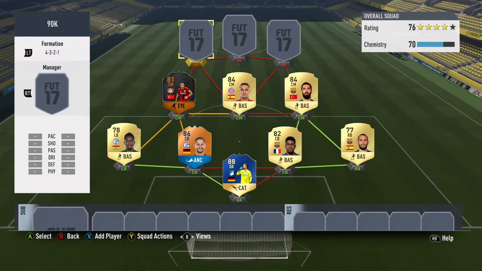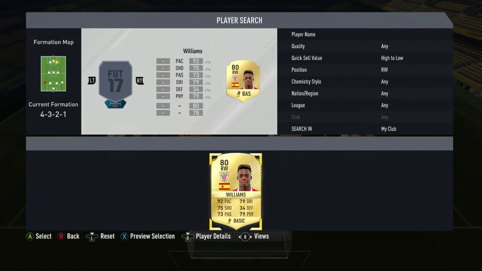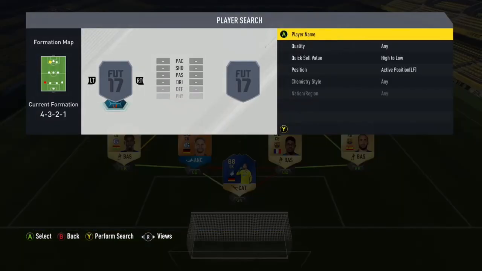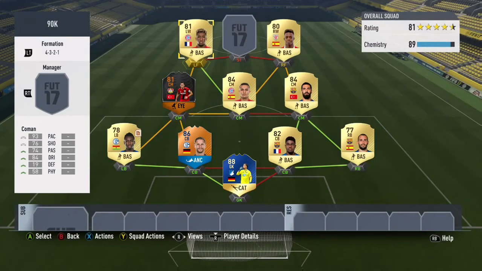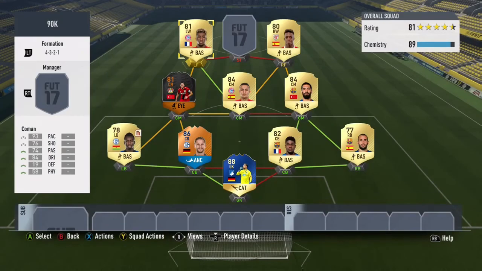Right, now we're going to move on to our top three. The top three are quite sweaty as well. This is a right wing. You can change his formation, but it's Williams. He has 92 pace, 79 physical, 34 defending, 79 dribbling, 75 shot, and 73 passing, just for a K. Moving on to our left wing. Coleman, 93 pace, 84 dribbling, 19 defense, 58 physical, 74. I can't read the rest.